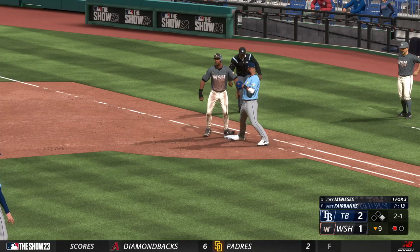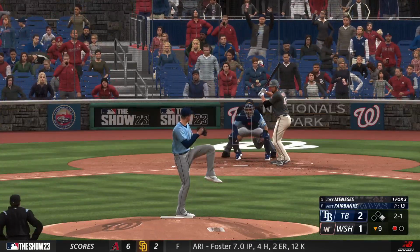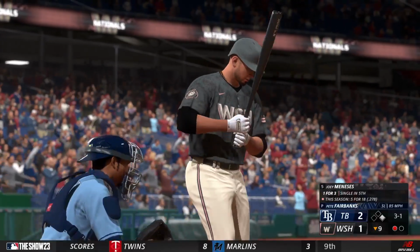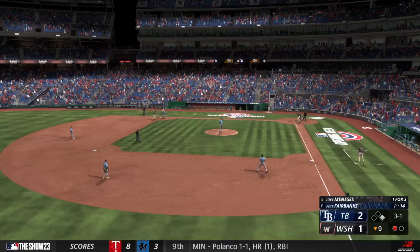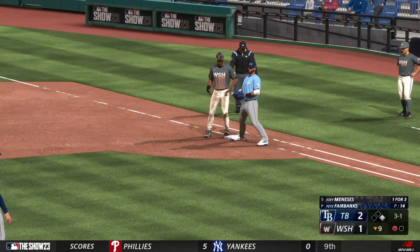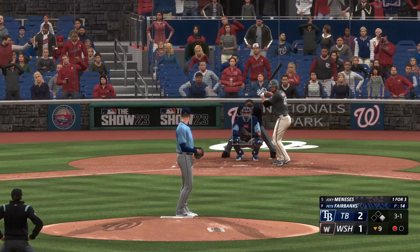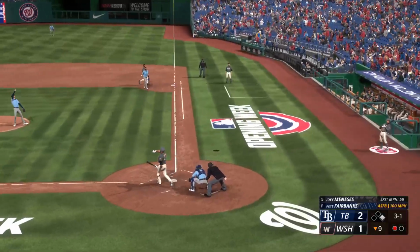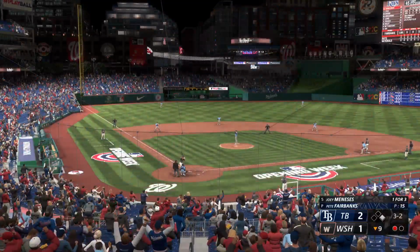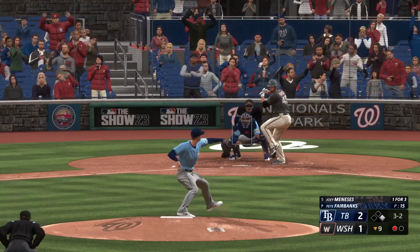Another move to first. And they're keeping him close. Now at the plate, Joey Meneses. Next pitch is downstairs. Crowd locked in right now. One run game here in the ninth. Now move to first. Guerrero back on a dive. Here comes a pitch. And a pop-up right side, foul territory. Bethancourt settles underneath it. And he walked him.